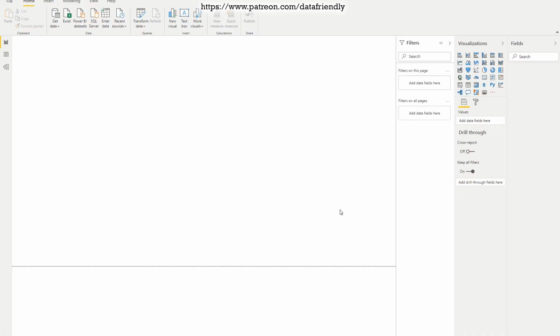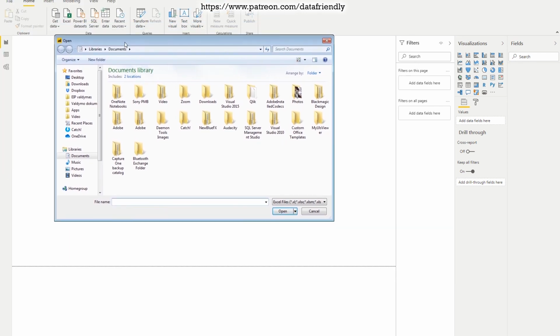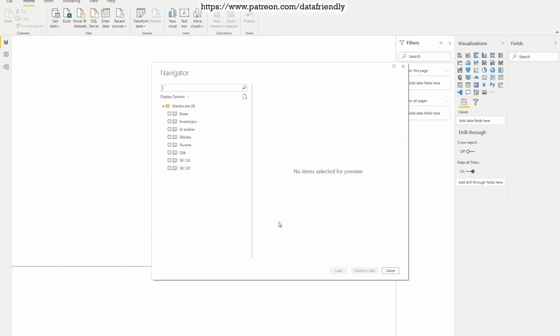We have a new Power BI window opened. Let's insert our data. Let's press on the Get Data button. Excel, yes. At the moment all the data is in the Excel file. And after we press open, we'll get a notification showing the Excel file and the data we want to import. So this part is quite easy.